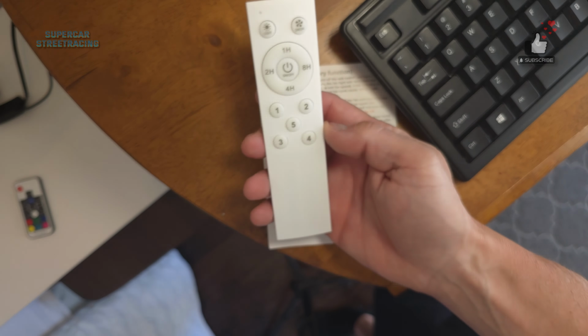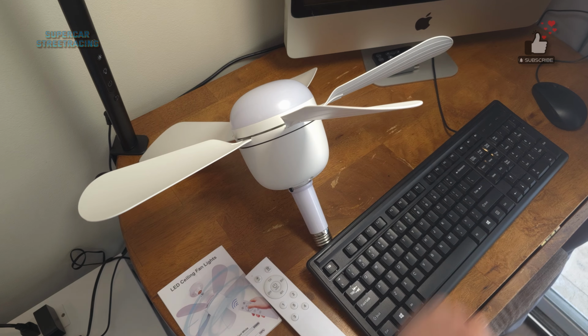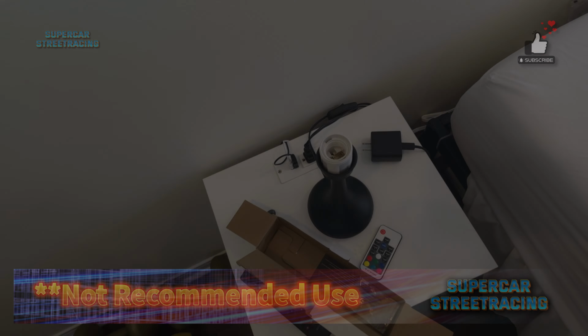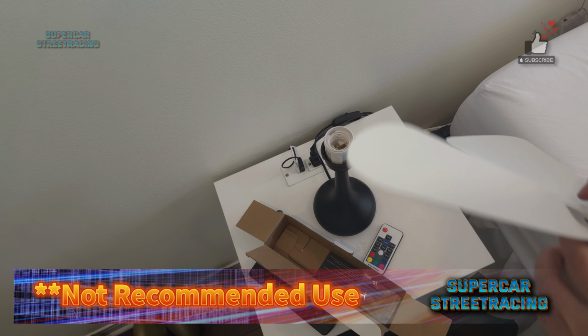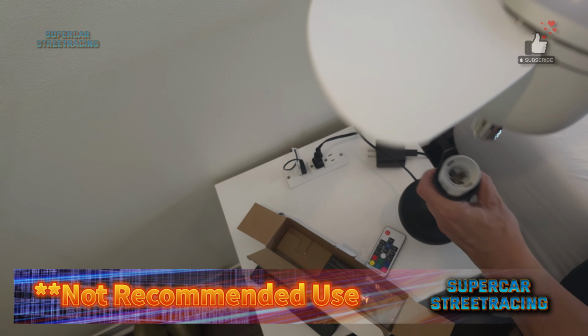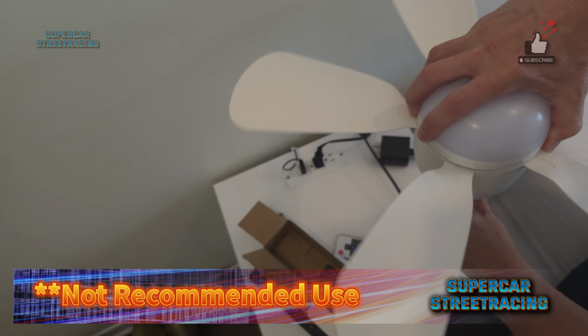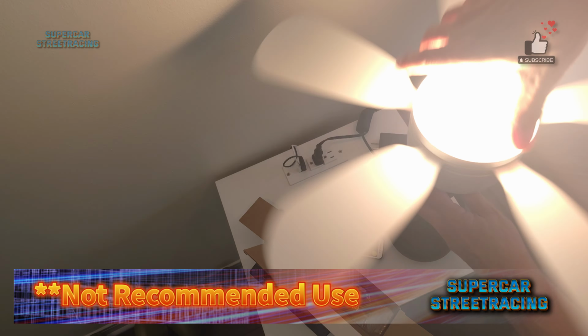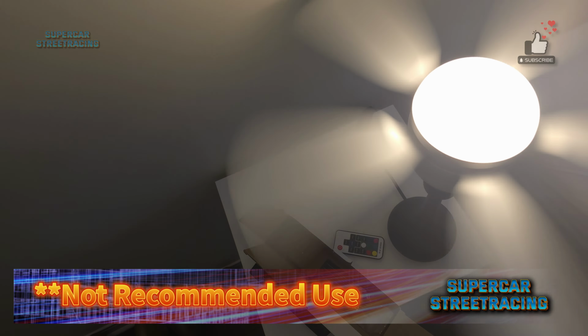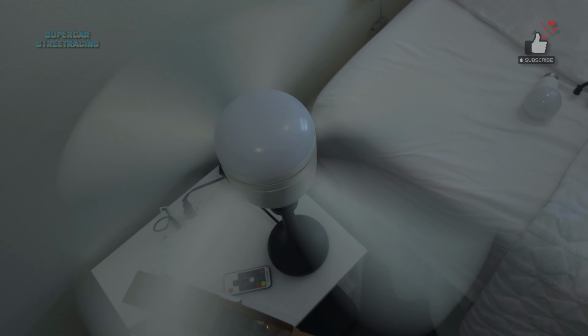So I was just chilling here with the Qiner LED fan light, and I noticed this might be the infrared receiver for the remote. Let's go. Okay, this lamp is definitely on. I have no place to put this because I have no regular standard bulbs in my house. So let's see. Oh my goodness. Let's go. This thing rips, dog. All right, so it is on. Let's turn the light off.